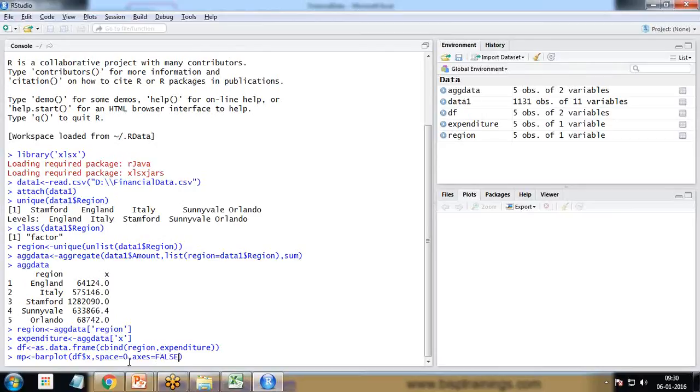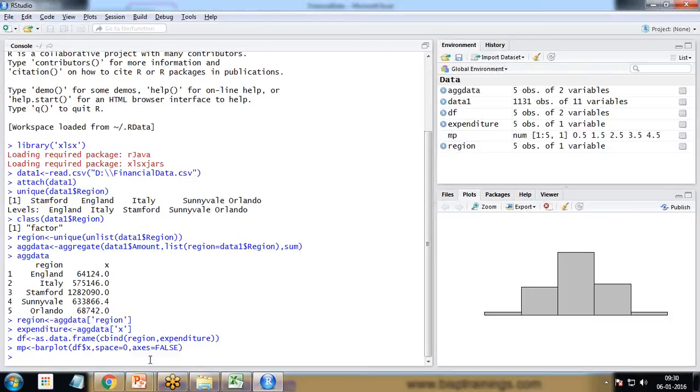And if I run this much, you see the bar has been plotted, but there are no X labels, no Y labels, and no data points. It's a simple, blank bar.